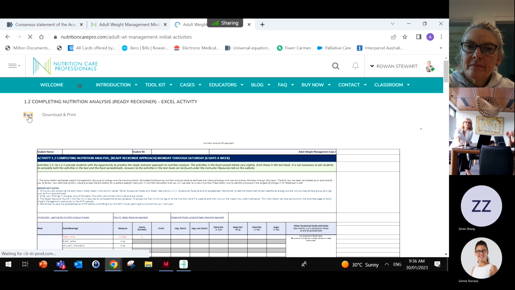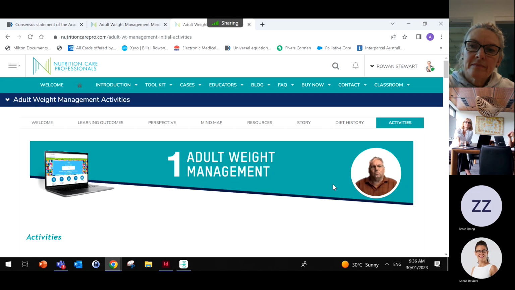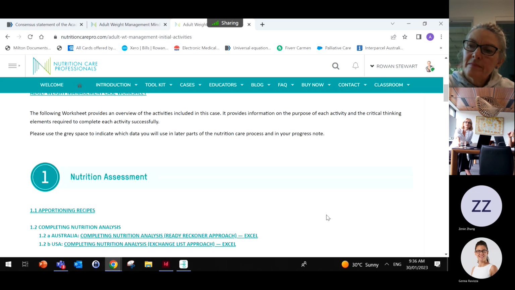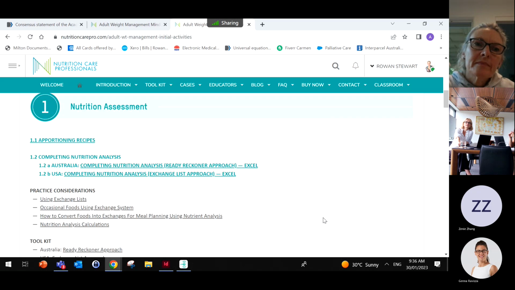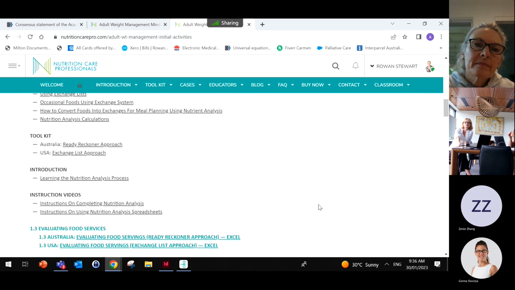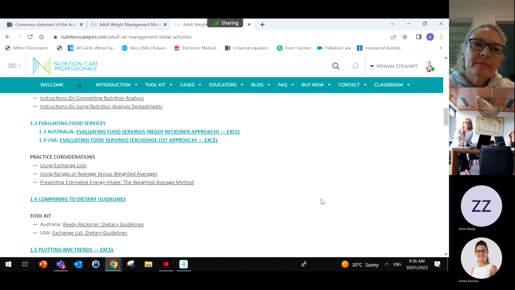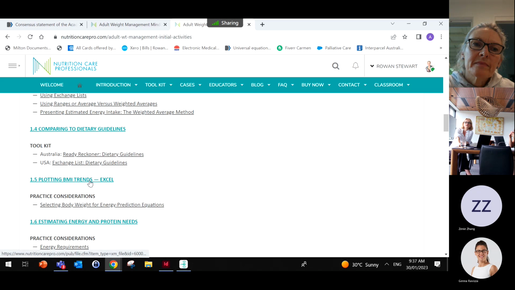The next thing that we will do is have a look at the diet in terms of the 5 food groups, and then we do a comparison of this patient's diet against the dietary guidelines. We plot the patient's BMI, and as I said, you're looking at this patient over a 9-year period, so you end up with a lovely plot of his weight over time, where at the end, when he's malnourished, you can see his weight kind of plummeting over a period of months.